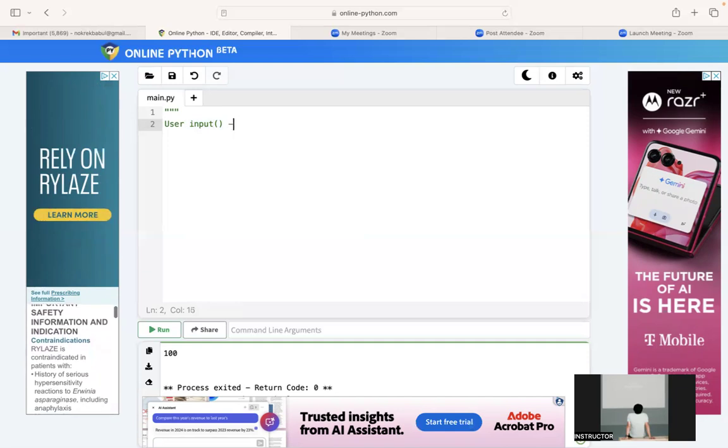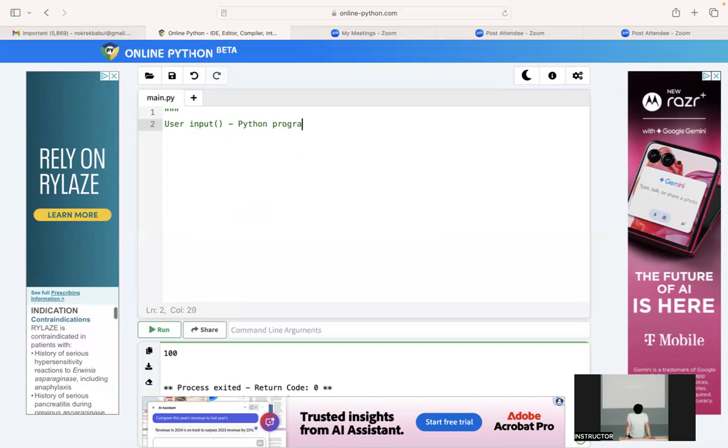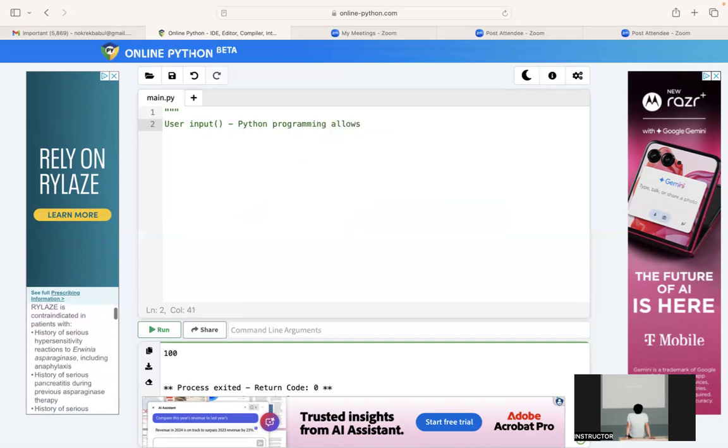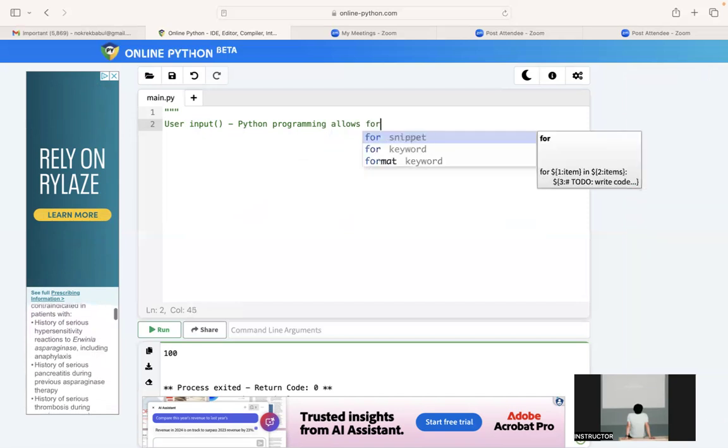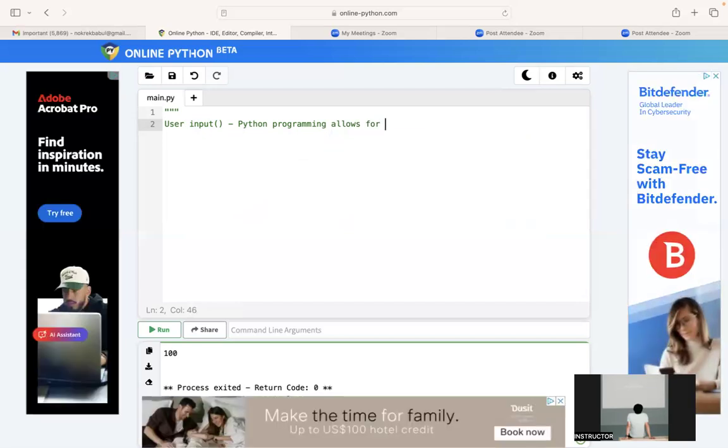Python programming allows for user input.